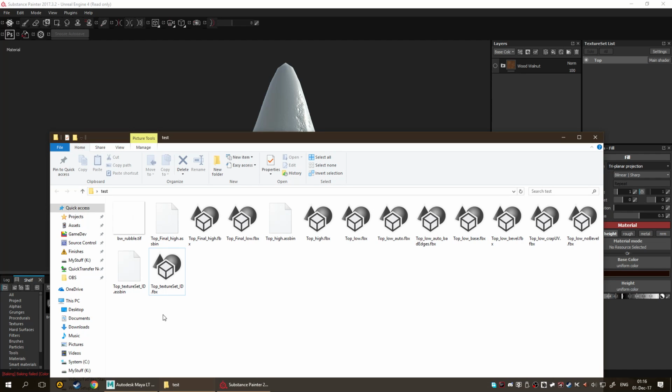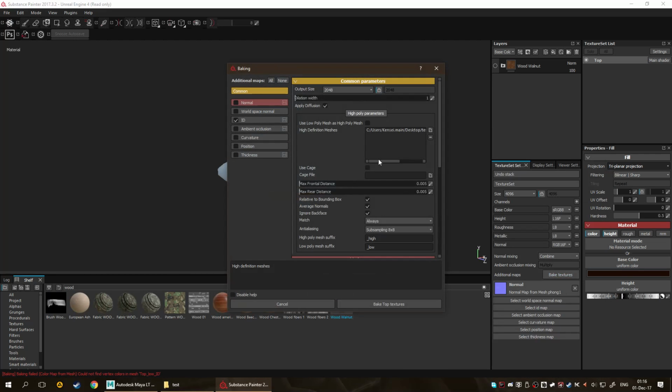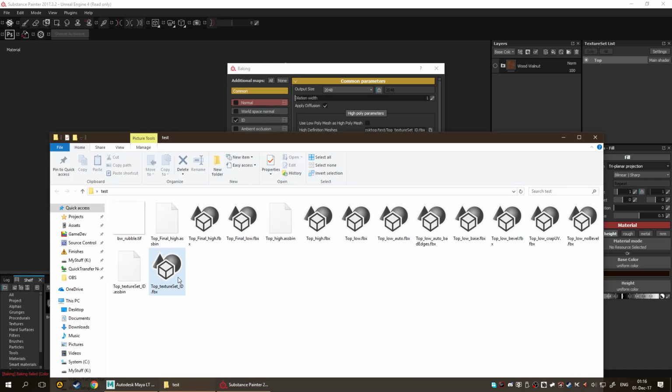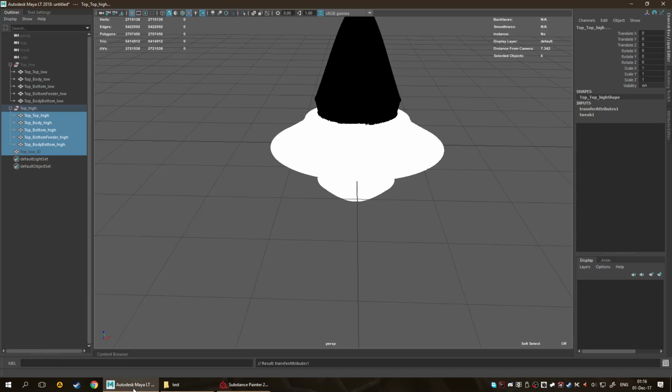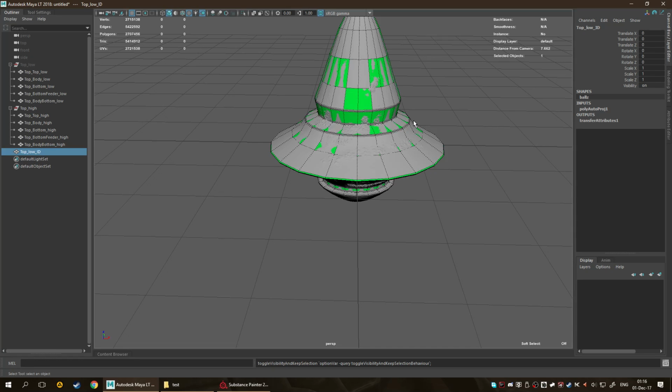I did have colors. Wait. Which one did I use? This is the one, right? Exactly, it is the one. And I do have a set of... There we go. So this should be easy.